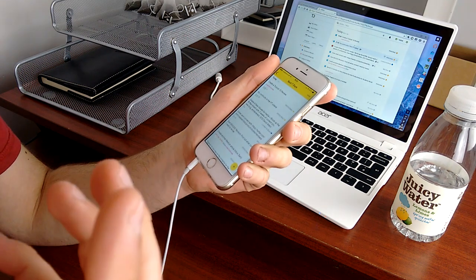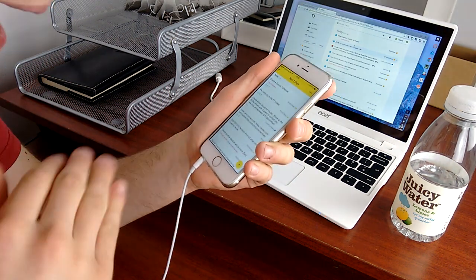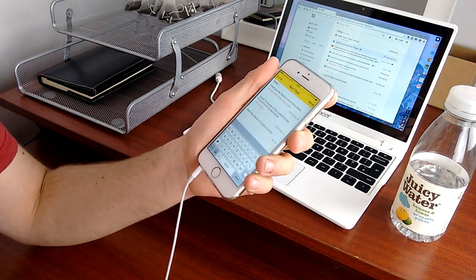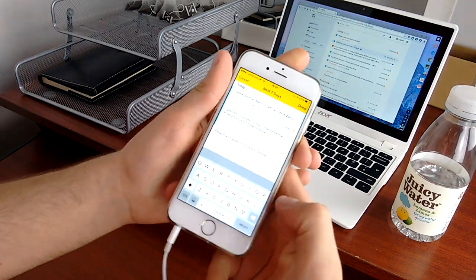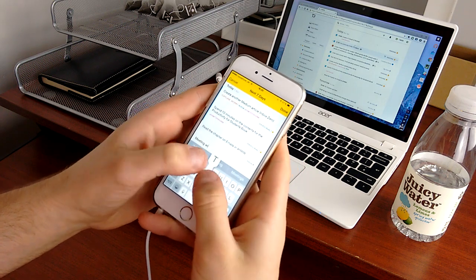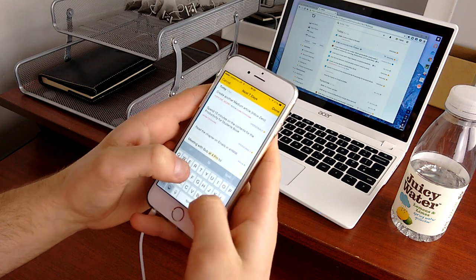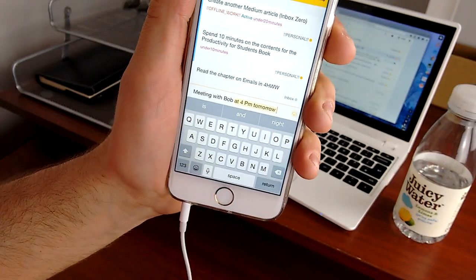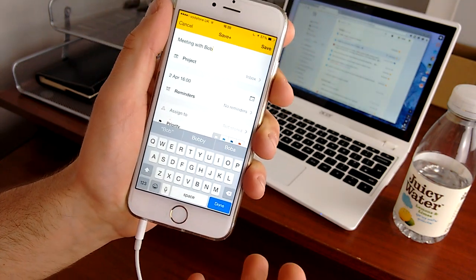One of the most amazing features when I talk about intelligence, and one that I'm really happy to start using, is this. So straight out of the bag, if I tap plus, which means to add a task, I can immediately add a task. So I could say, meeting with Bob at 4 p.m. tomorrow. And I've spelt 4 p.m. wrong, weirdly there. And I'm literally just going to tap this one, and it brings up the information.